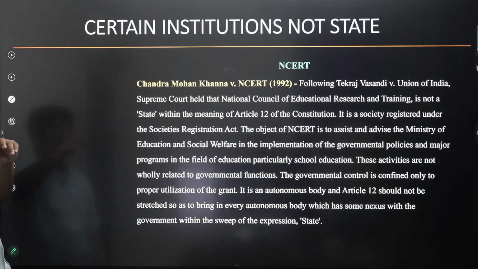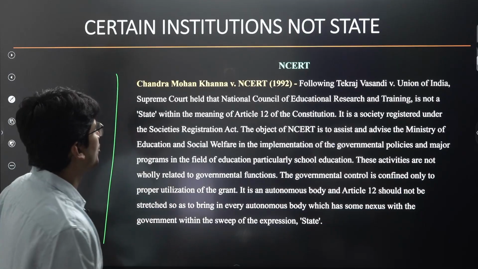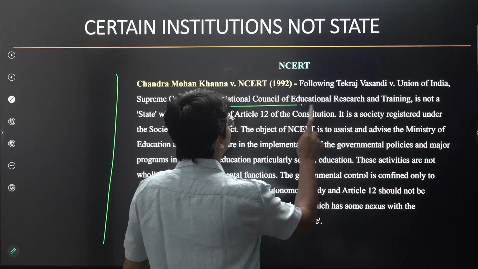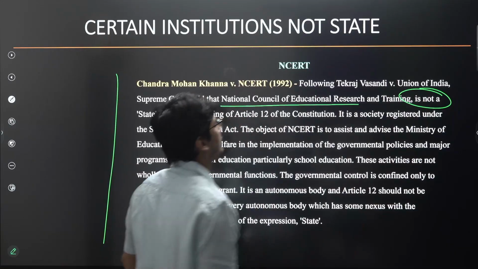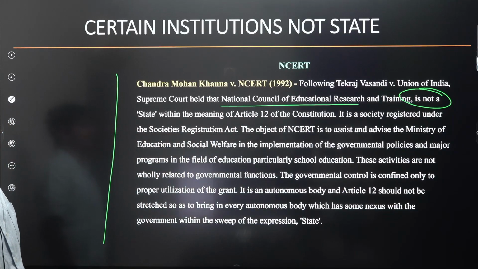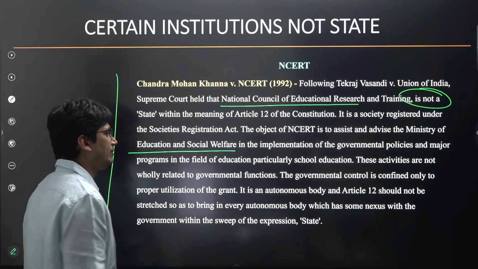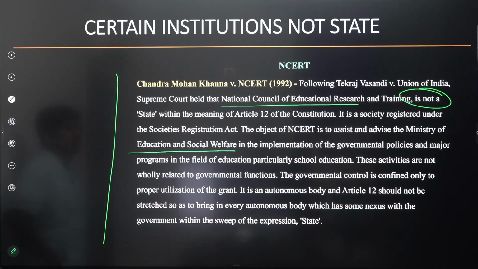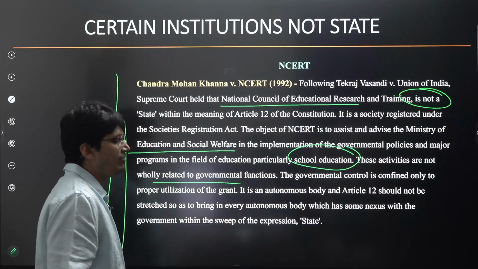Next, NCRT, Chandra Mohan Khanna versus NCRT. Now this is a very peculiar case. Following the previous Tekraj Vasandi judgment, the Supreme Court held that NCRT, that is the National Council of Education Research and Training, is not a state within the meaning of Article 12. See this. It is a society registered under the Societies Registration Act, and the objective of NCRT is to assist and advise the Ministry of Education and Social Welfare in implementation of government policies and major programs in the field of education, particularly school education. And these activities are not wholly related to governmental functions.